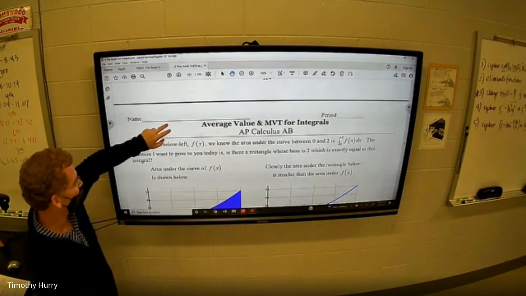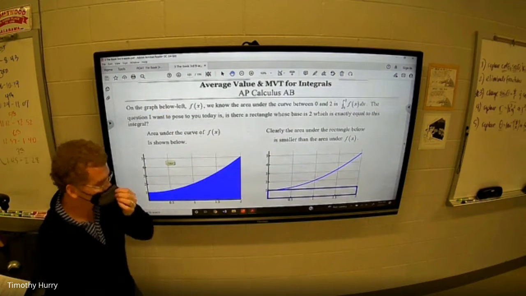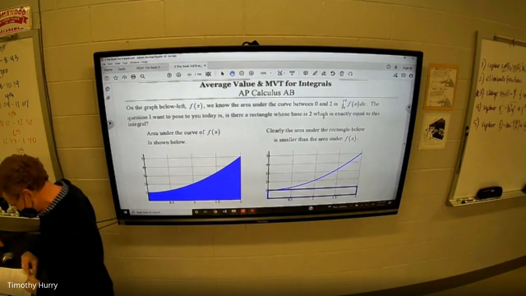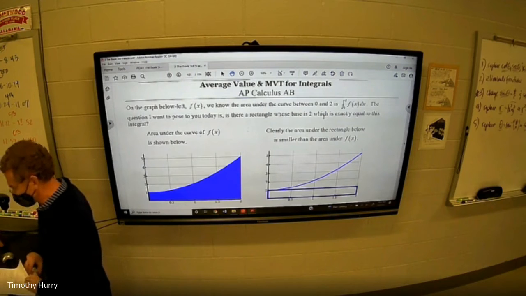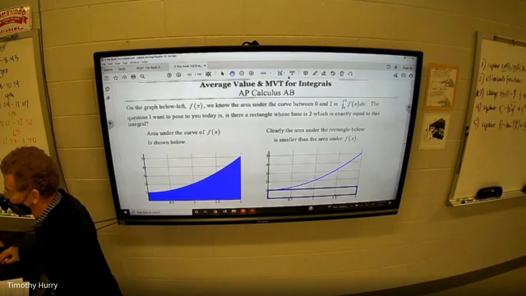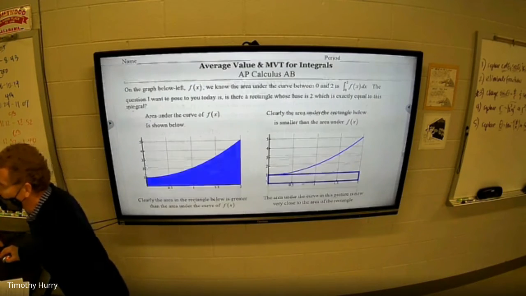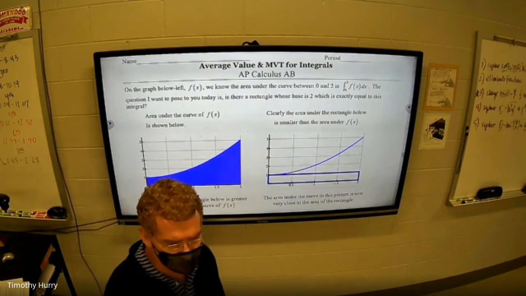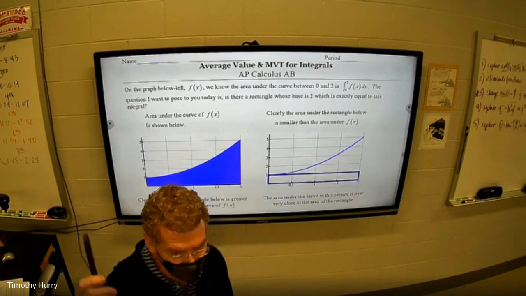And then I want to jump to this. So this is probably going to bother some people. I get it. Once you get it, I think you'll be fine. But anyway, let me just walk you through average value. All right, so here we go. Average value. And by the way, do you remember the mean value theorem, or at least the name of it from back in the day?